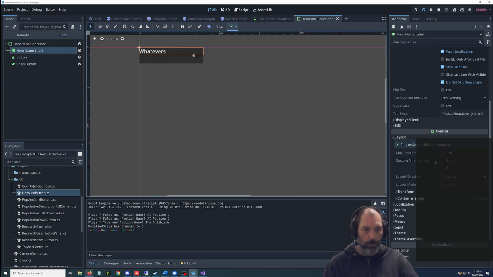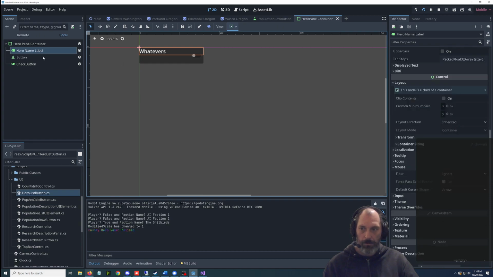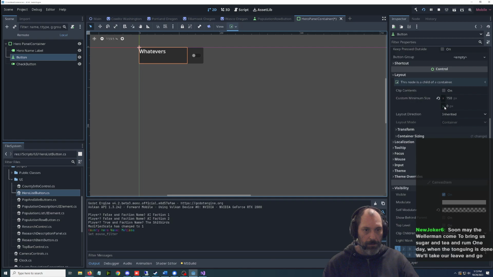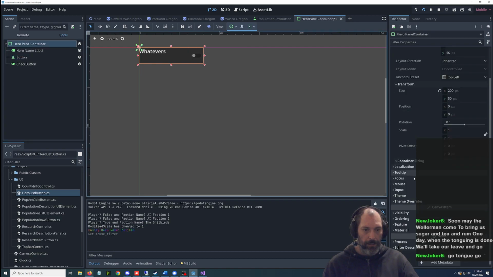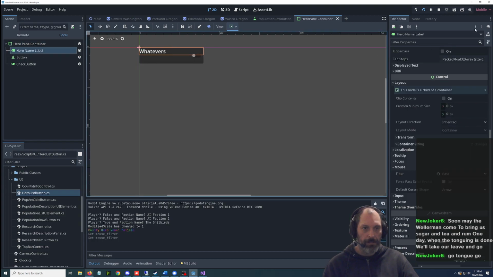Okay, that did not work. Regardless of what it does, it should pass. This container probably has to be the same thing. Oh, we didn't connect a signal. That's a problem.